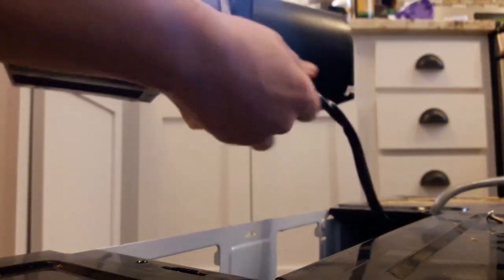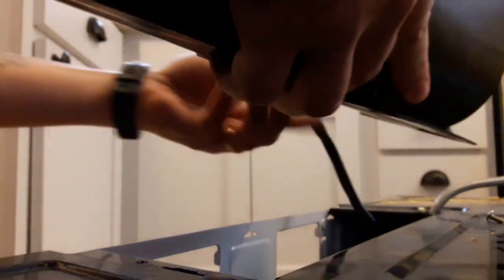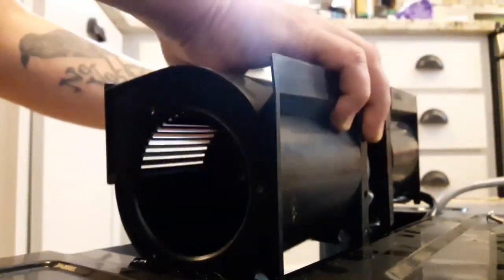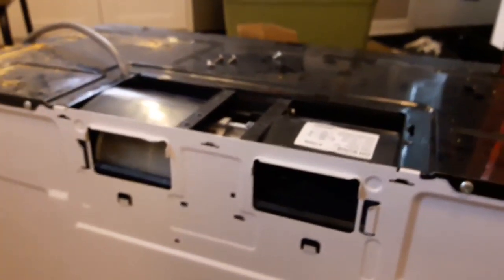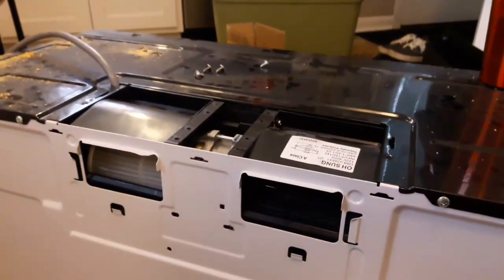All right, so in order to switch this, I'm going to go ahead and set the phone, the camera, down here. And what I do is I take this, I got to switch this to the other side so that it's not going to bind. So I got to turn it this way so that it's blowing out the back. And then I just flip it, put it back in here so that now the fan is blowing towards the back and it's open. And then you put everything back together, and then I'll go to the next step.